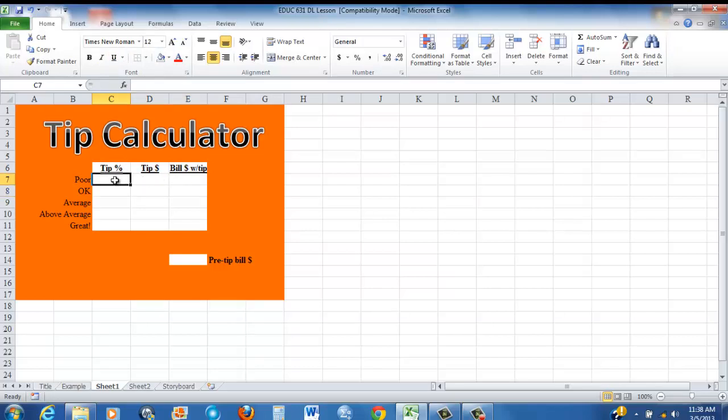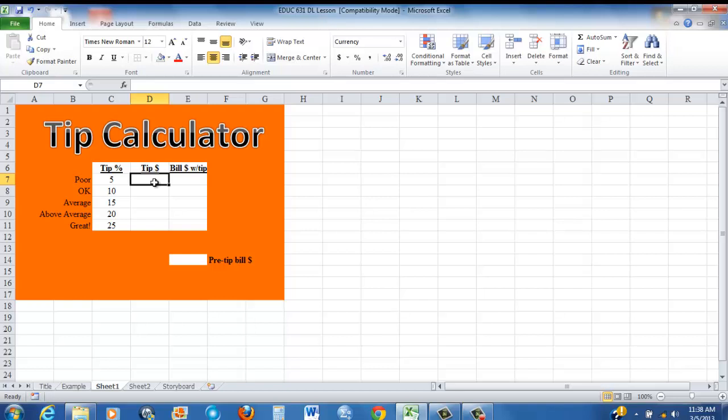So our first tip percentage for poor is 5, and then 10, 15, 20, and 25. Now the hardest part of this process is putting in these formulas, which is not all that difficult.